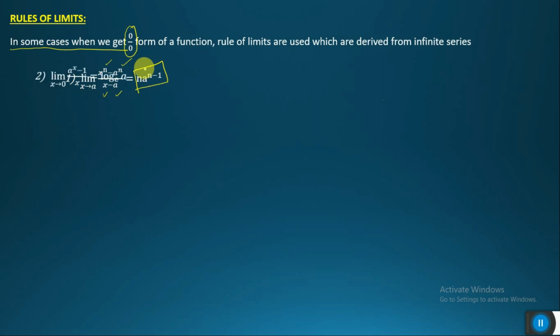Okay. Next one, limit x tending to 0. You can see in every case that it becomes 0 by 0 form. You will see in this also, you put x equals to a, so a to the power n minus a to the power n should give you 0, and then a minus a should also give you 0, so this form. Now here you see a to the power 0 is 1, 1 minus 1 is 0, and this is 0. So this is also 0 by 0 form. So if you encounter a problem like this, you will use this formula. Now you have to learn it by heart.